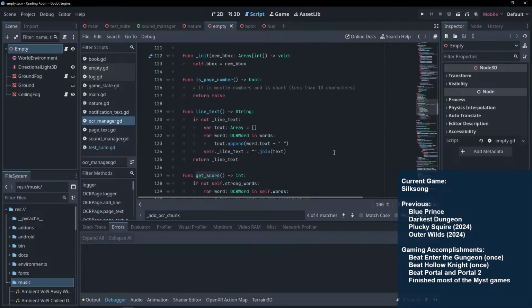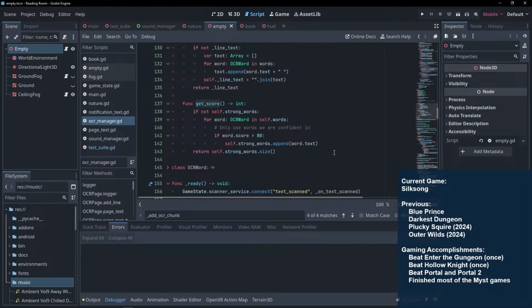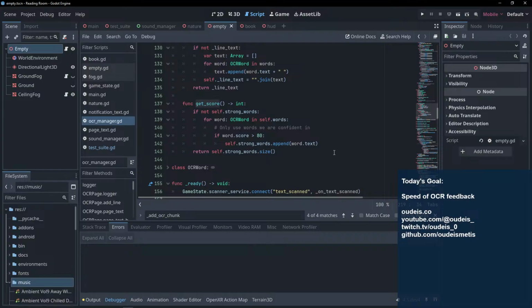And the line score is, for all the words, if the Hawker results are better than 80, then we say it's a strong word, and we return the strong word size. Maybe this is okay. I mean, that's just like Tesseract saying that it's feeling confident that it OCR'd it correctly. Maybe I'll leave that then.